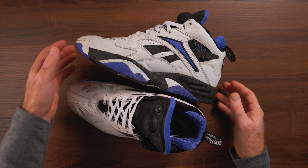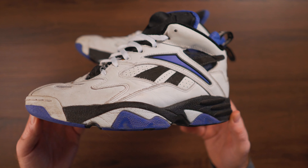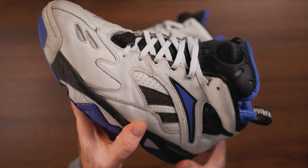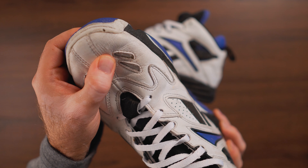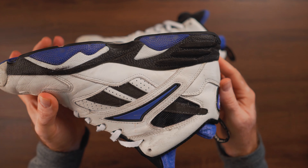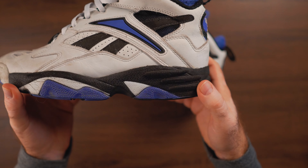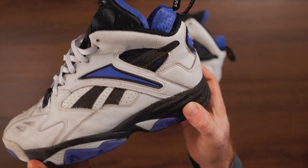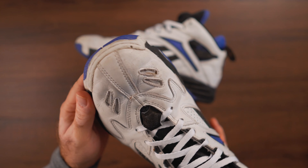You guys are going to see this model in a lot of close-ups and detail shots. The things to mention: unfortunately it doesn't come with an insole — I'm not sure what happened to it. We also see some sole separation, which can be fixed. I just picked up some specialized shoe glue and I'm actually going to make a video tutorial showing how easy it is to repair sole separation, which is realistically the only issue here.